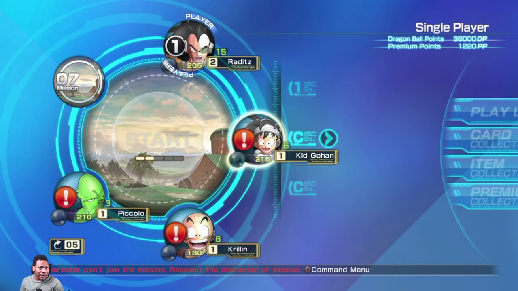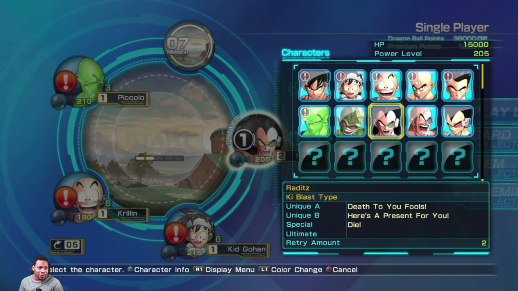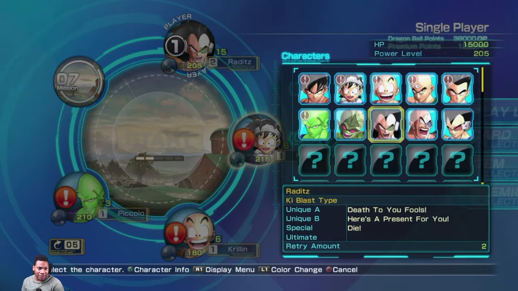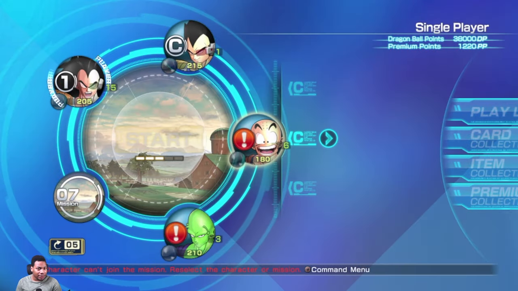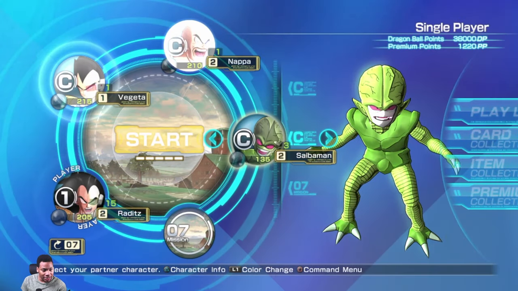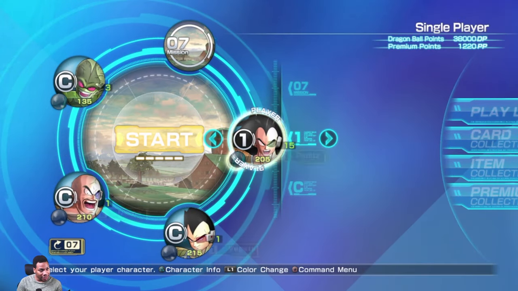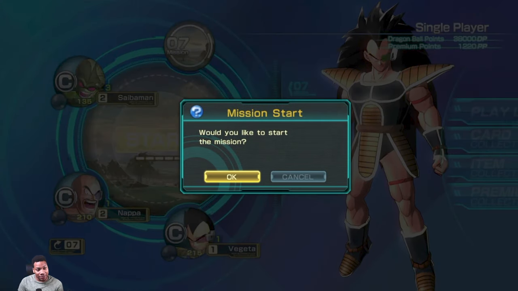Wait, why would we be Raditz when we can just be Vegeta then? I mean, I guess it's our only chance to be Raditz, so I guess we'll be Raditz for this. We'll keep it canon. We'll get a Vegeta out there. And we'll get a Nappa. And we'll get a saibamen. Okay, this is kind of cool, actually. I kind of think this is cool. Like, I'm not going to lie. This seemed kind of cool to me.